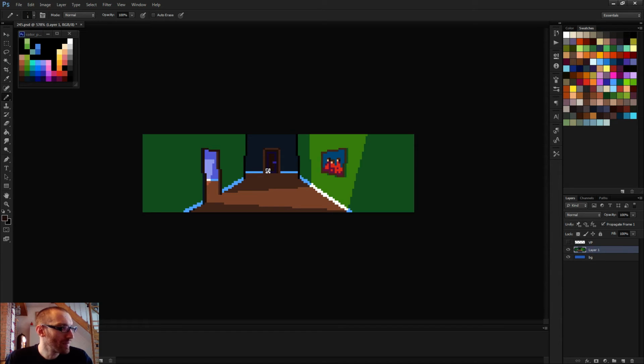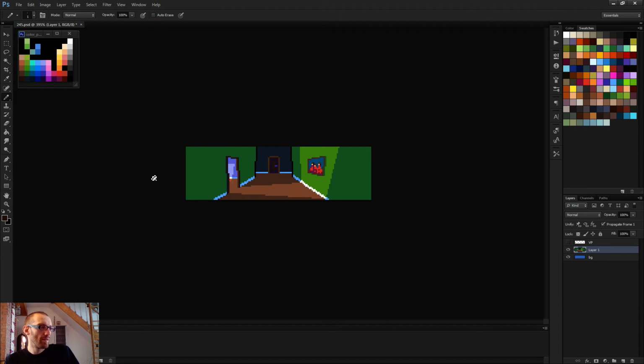Let's see. I need something here. What can it be? The way I'm visualizing this now is we are in a house and we are upstairs. So this is a room, a bedroom. This is a door to another bedroom. The stairs are probably on the side, left or right.